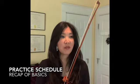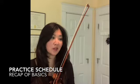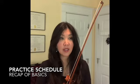Scales are the building blocks. All the violin concertos and all the wonderful pieces that we play cannot be played without the knowledge of the scales. Next, we talked about shifting etudes and double stop etudes. Those are equally important. And with the right hand techniques, that's something that you have to do every day again, because that's not a natural place for the arm to be.